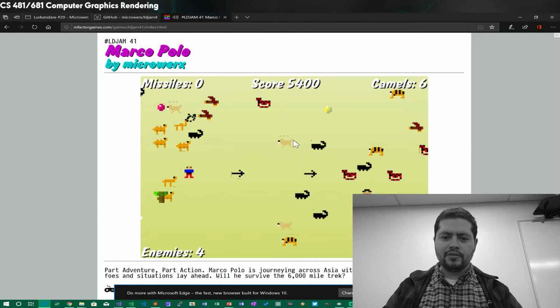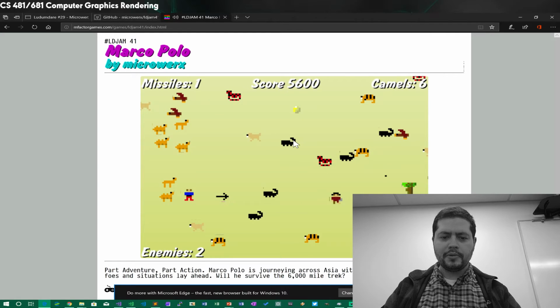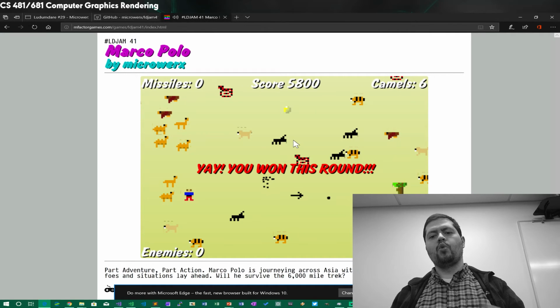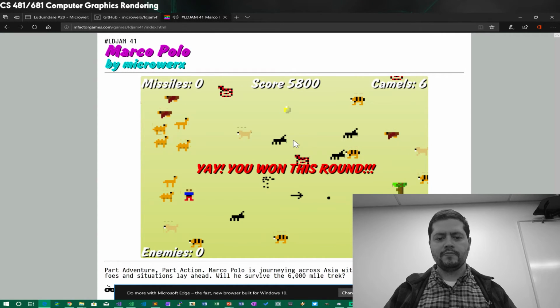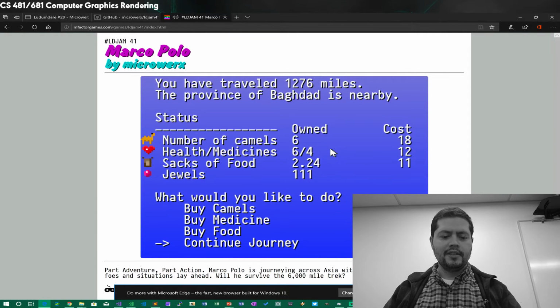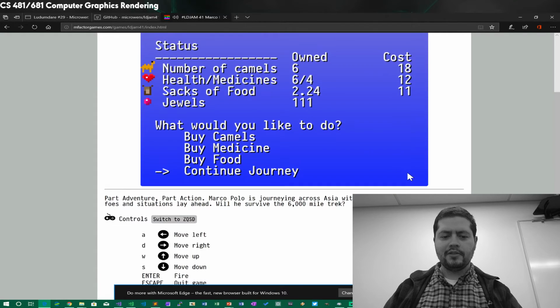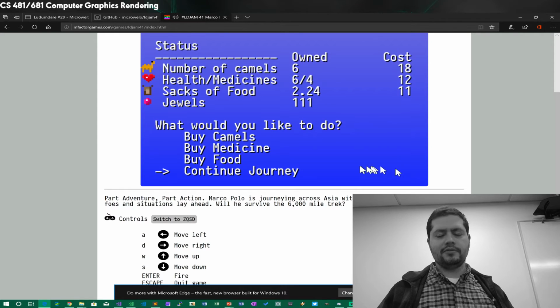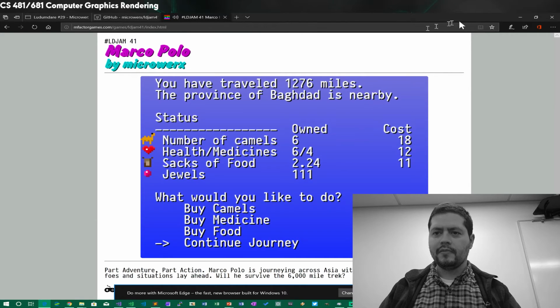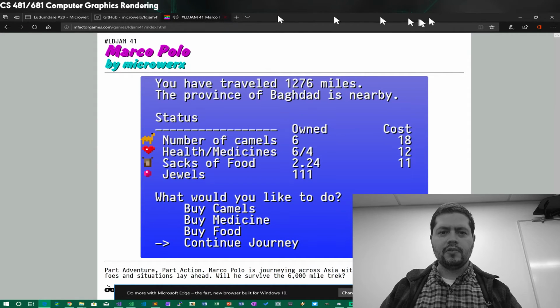And you get so many missiles too, so you can earn missiles throughout the trip because you get more and more enemies as the game progresses. So anyways, it's fun. I had a lot of fun making this game. This is the most complicated game I think I've ever written. So we'll close that down.